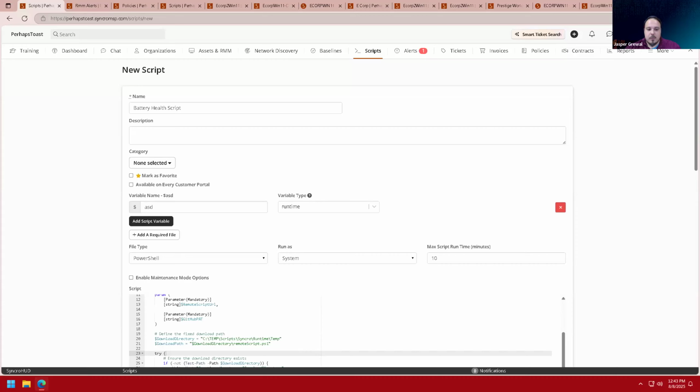Backup is another reason, script redundancy and backup. If somebody pushes a change to it and we need to revert that back or it wasn't approved, we get a little more control of it by housing it in GitHub. Syncro is not a software development platform. That's not what you're trying to be.